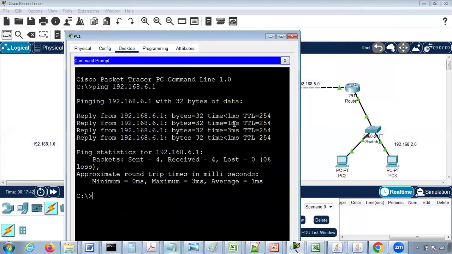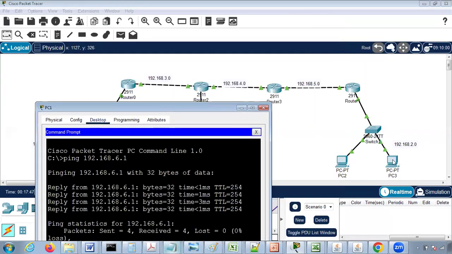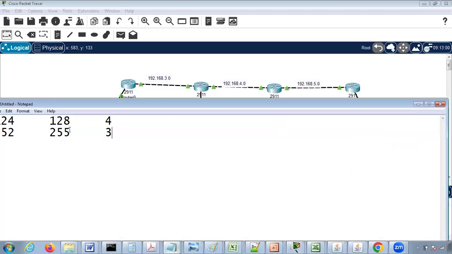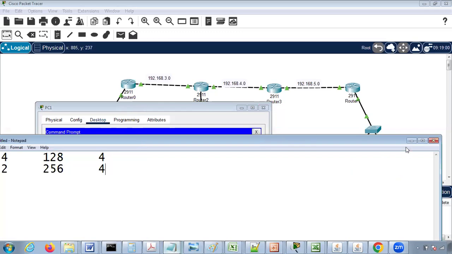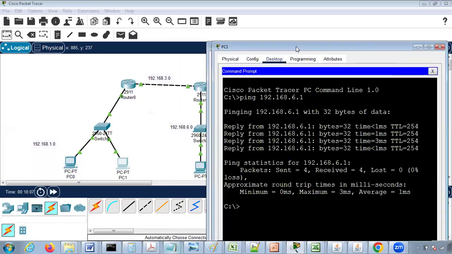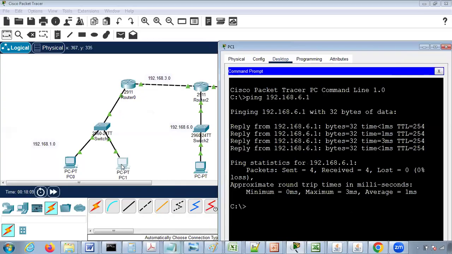I think I might have to make a correction. It is 254, but there are 2 intermediate routers, right? So even with this, we got 3. So it could be 256. Let's change it. So it should be 256. Okay, so you see here in this case, you got 254. I did a ping from here, so it goes through two intermediate routers. And it's 254 now, so it makes sense to say 256 minus 254 is two intermediate routers.